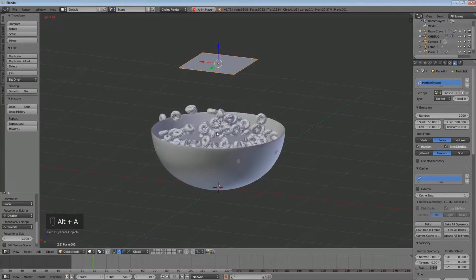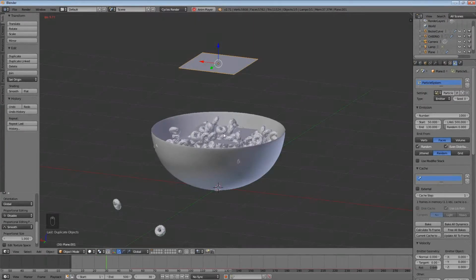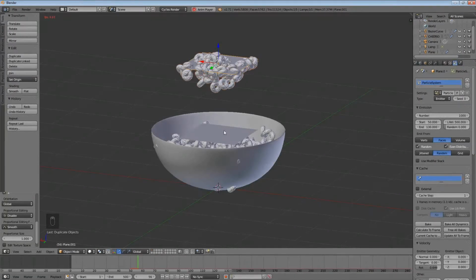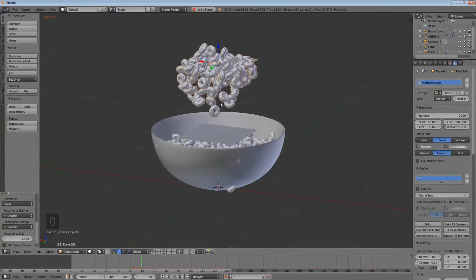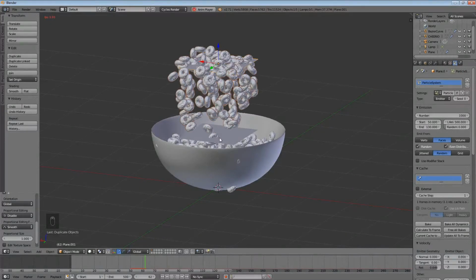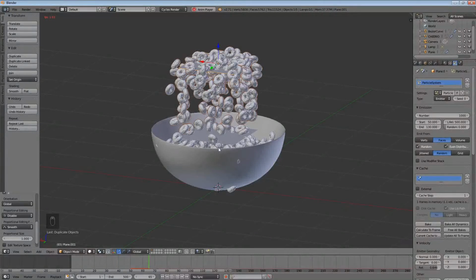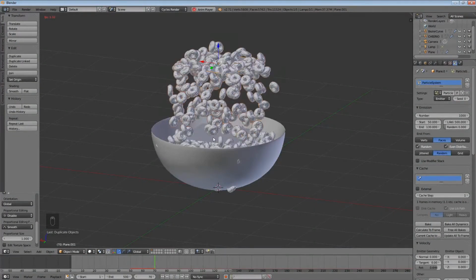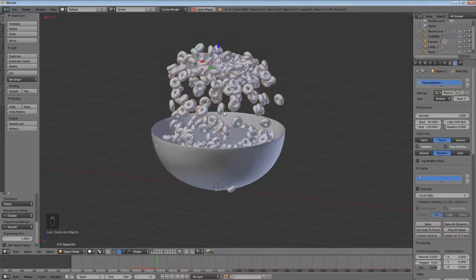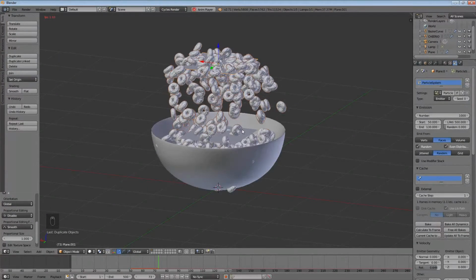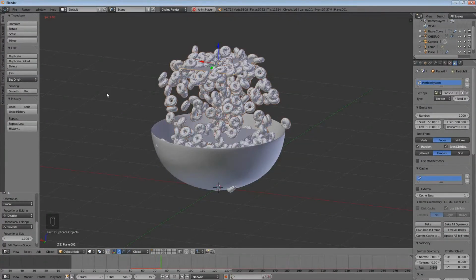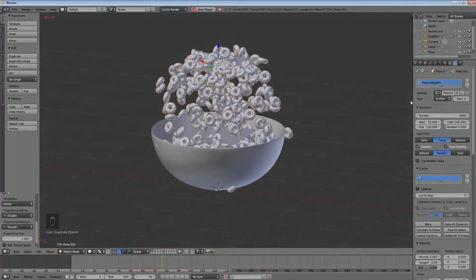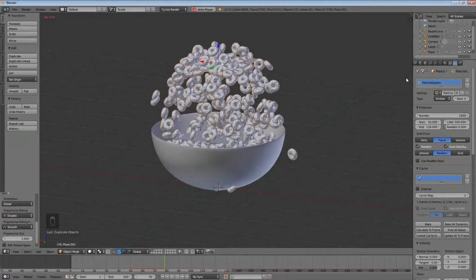So it'll start off emitting these, and then it will stop, and then these will flow in there and splash. And we just need to wait for my computer to finish. We're down to a very slow frame per second.